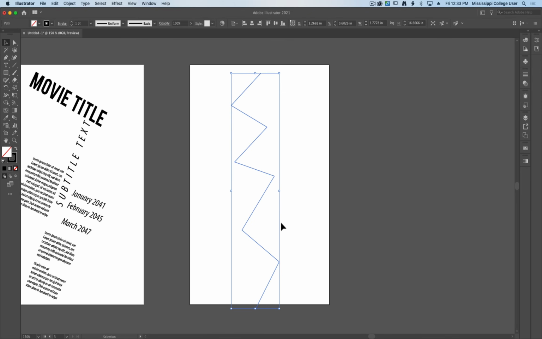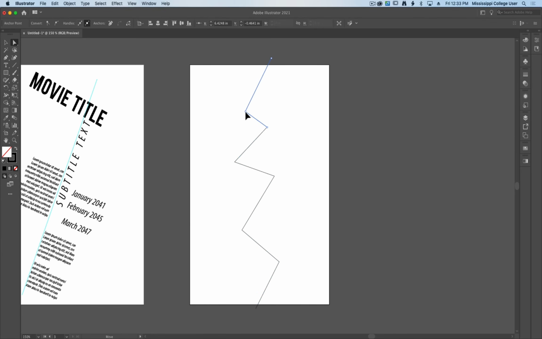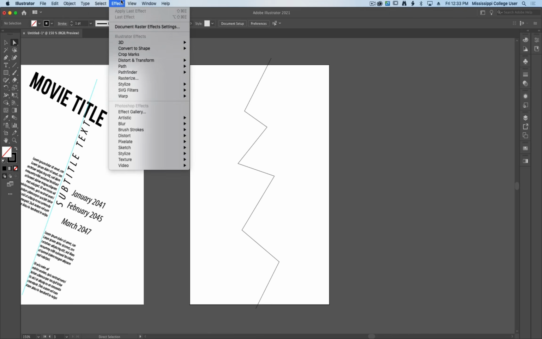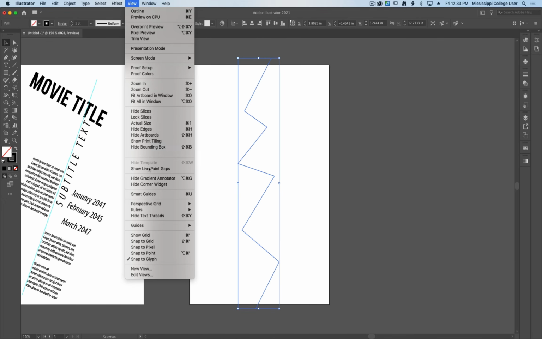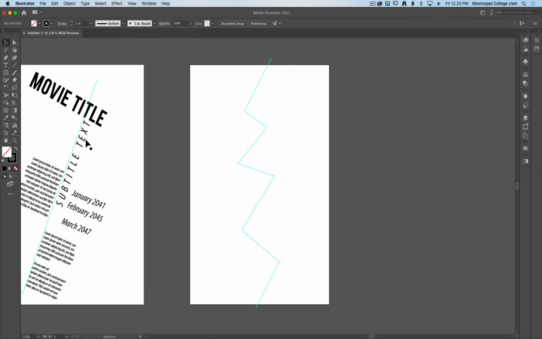For something like this, where it's a little bit more dynamic, we'll play around with it just a bit more. In this case, we've got things going off at different angles or different styles. So with it selected, again, going up to View, my guides, we're going to make a guide out of this one. Then I can copy over my information.